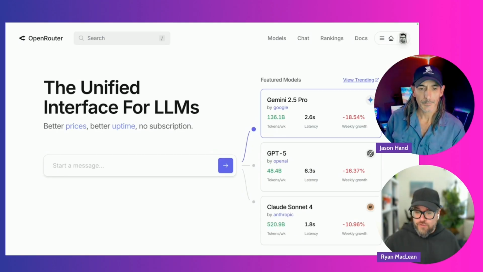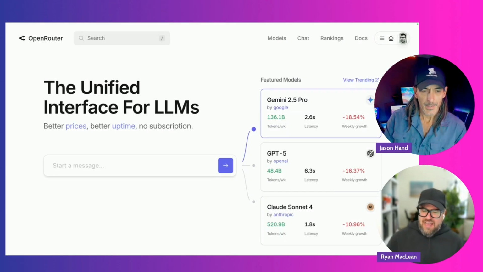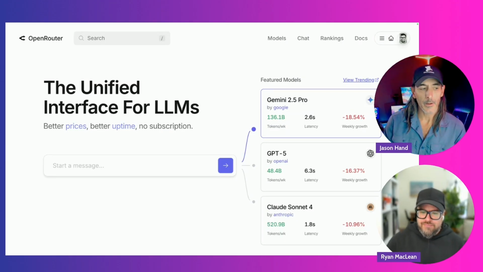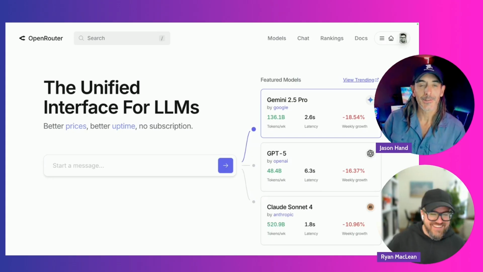Okay. This is what it looks like. Have you heard about OpenRouter before? I feel like it's somewhat popular. Okay. Yeah, we've definitely talked about it on a previous episode. I can't recall what exactly we went into. I've personally looked into it, but I haven't created my own account. It does look like it has a lot of really neat things. So I'm curious to see what you're going to show us.